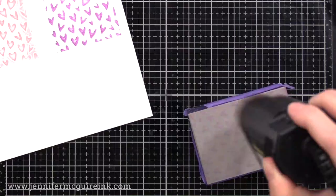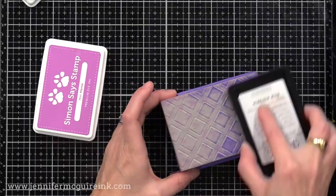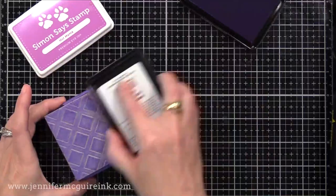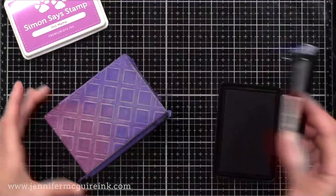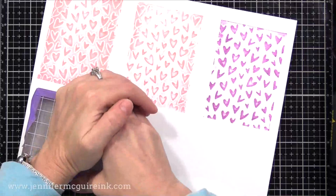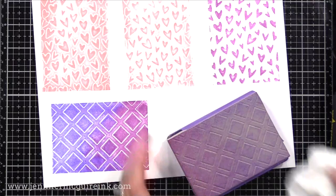Let's do another example using a die with the cutting edge face up. This is the Poppy Stamps Lattice Die, which is really cool because when you apply the ink to it there's a lot of solid area. I'm doing two different inks — Wild Wisteria from Gina K and Simon Says Stamp Hot Mama. You see how those squares look like they have a white outline? That's because the cutting edge made a deeper impression. The stamping foam is very resilient, so you don't have to worry about the cutting edge doing any damage, and it gives really cool results.